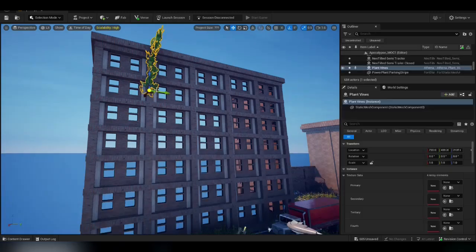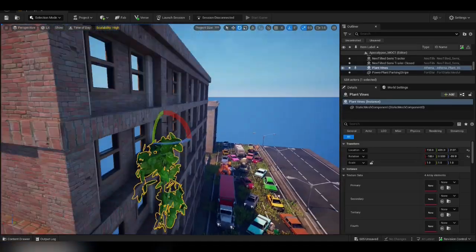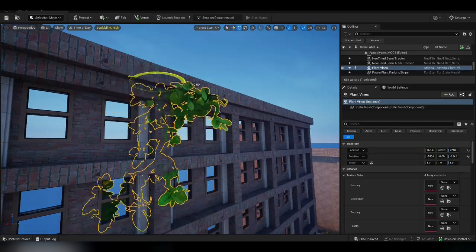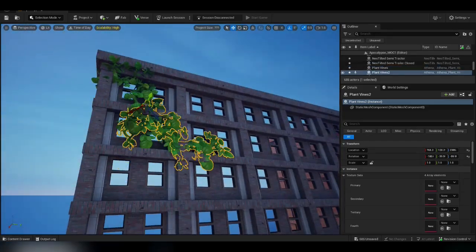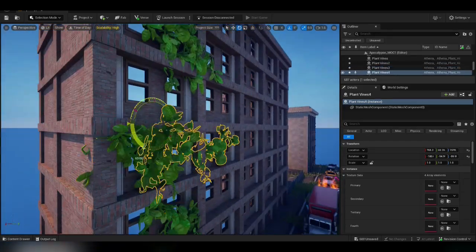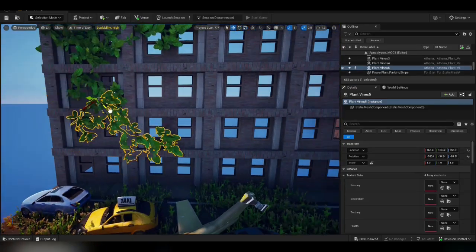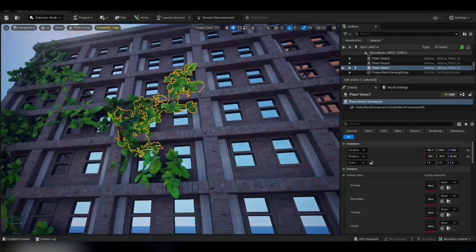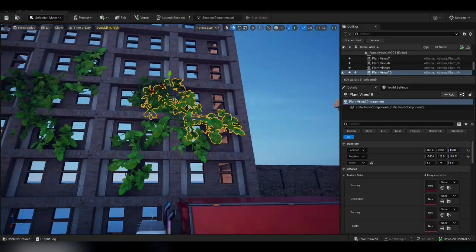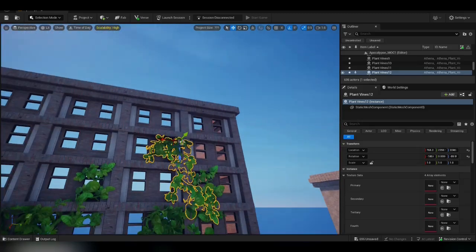Alright guys, so now we can start working on adding some foliage to the buildings, making it look like the buildings have been overgrown with a lot of vegetation. The way that I decided to do that was by taking a vine and just adding the vines all around the building, following the same principle that I always use of rotating the vines, sizing them in different shapes, putting them in different areas, just to make the foliage really come to life and look like it's been growing out of the building for a while.